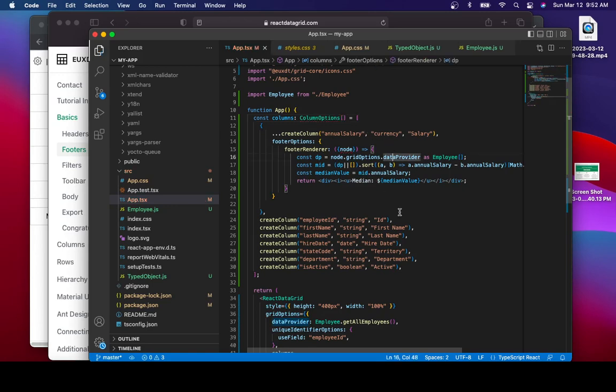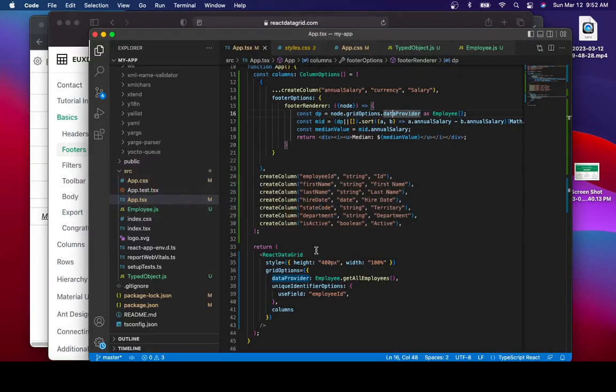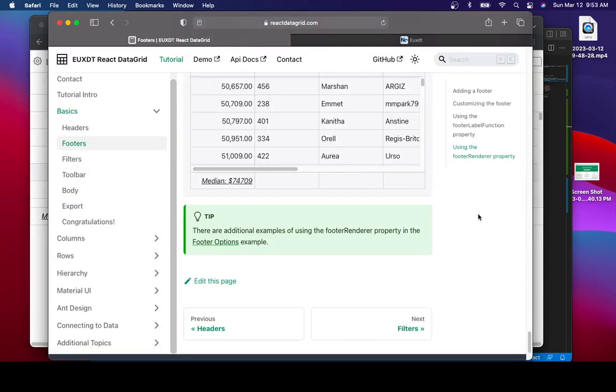But let's give this a shot. So you can see it's using a custom component here. And again, like anything else, whenever you have a renderer, you can return anything here. So that is how you do footers.